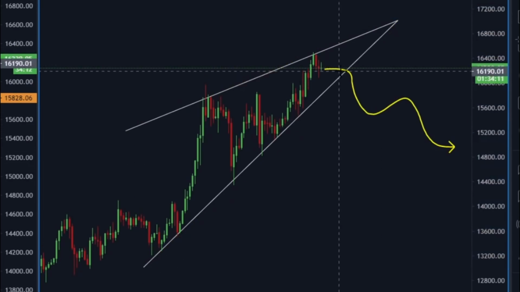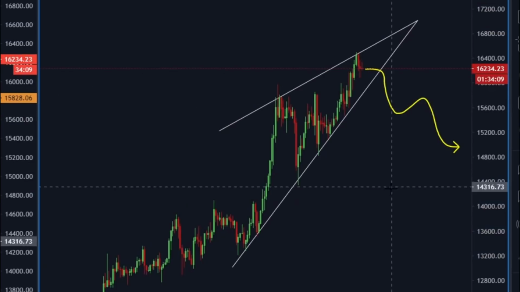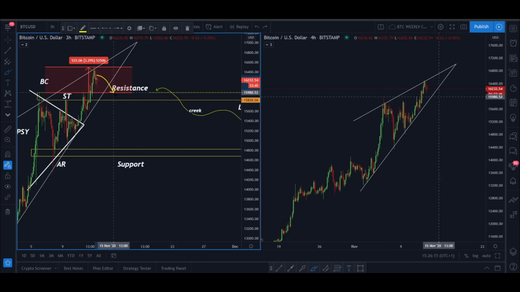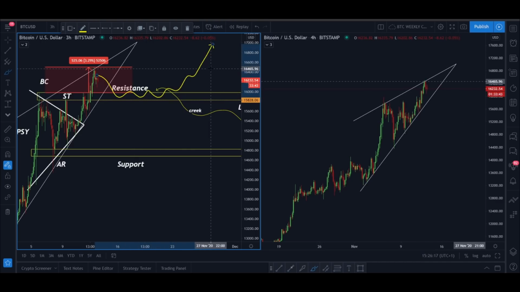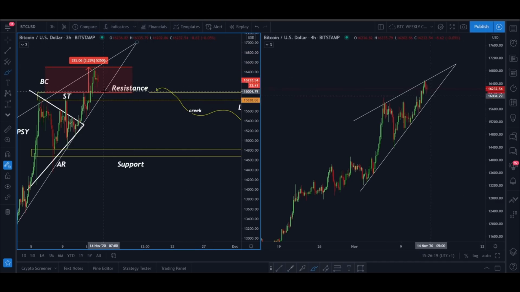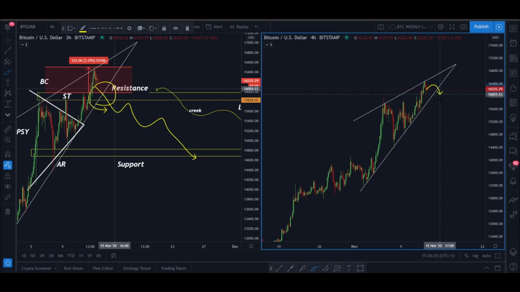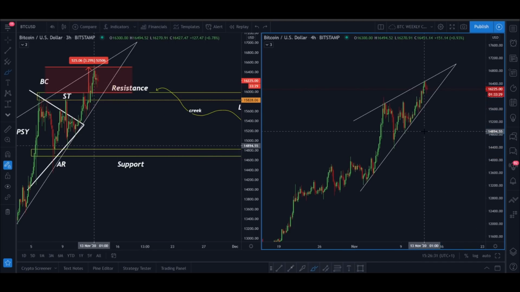So this rising wedge in many cases gets a pullback to the downside around this 15,800, 16,000 price level. You know, the support is there and there is a likely scenario that we could continue further in the upper direction. But if there is no support at the previous resistance line, this could be a scenario where price gets out of this rising wedge. So you can see these are 2 different scenarios, both the bullish and the bearish scenario, which I actually wanted to share with you guys.